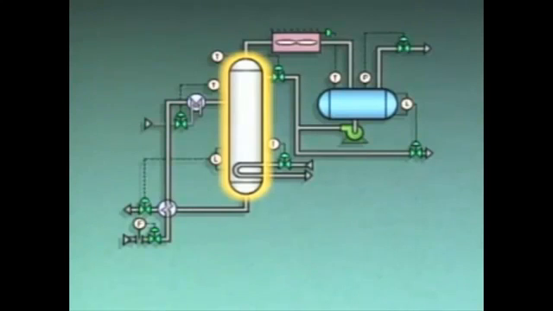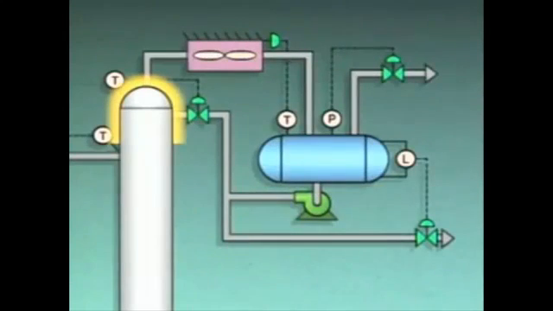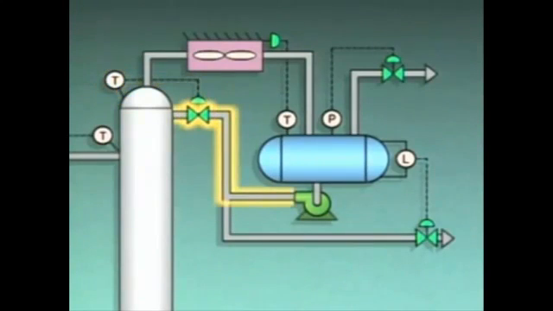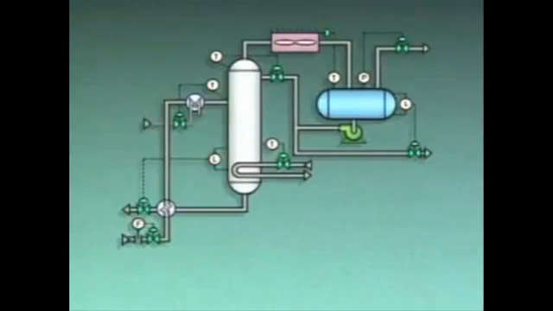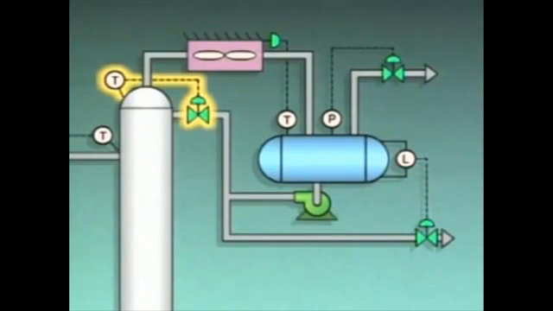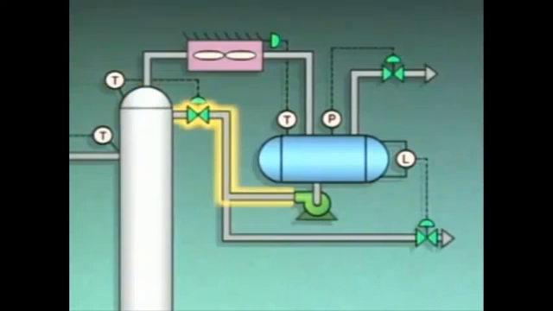An increase in the amount of reflux entering the tower causes more condensation to take place. As a result, more of the feed's heavier components are condensed and flow back down the tower, and since more vapor is condensed, the temperature in the tower decreases. The tower's control system reacts to either an increase or decrease in the tower's temperature. When there's an increase in temperature, the external reflux control loop increases the flow of external reflux to the tower, which condenses more vapors and decreases the temperature. When the external reflux control loop senses a decrease in temperature, it decreases the flow of reflux to the tower.